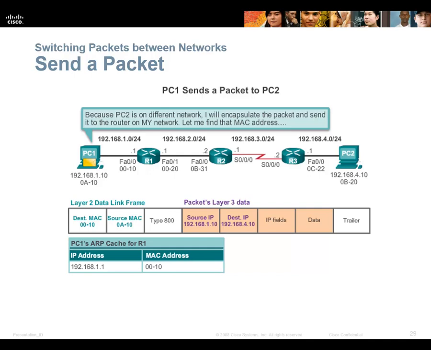So in that example, PC1 sends the data to PC2. Because PC2 is on a different network, it will encapsulate the packet and send it to the router on its network. So it sends that data on, and it's sent forward until it reaches the destination. See here, all the layer 3 data is going to be encapsulated into different frames to be sent along the route.